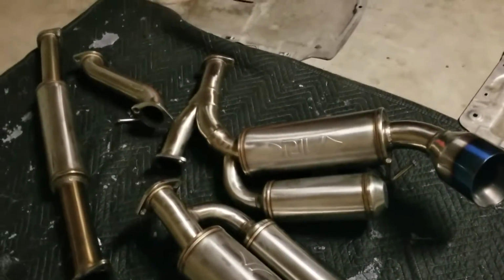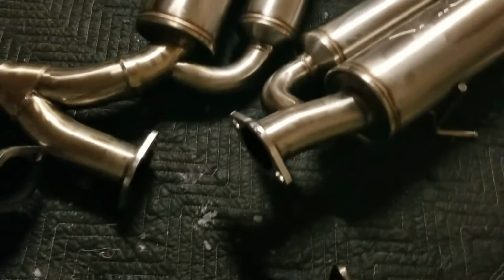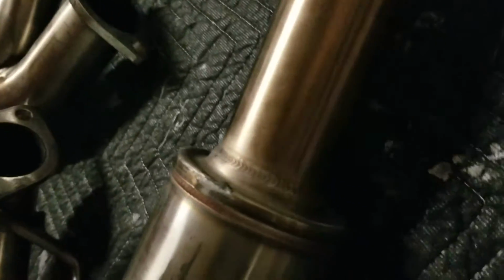Now the exhaust system is not in perfect condition. There are a little bit of scrapes, apparently from being low. If you can see, there's one right there on the flanges, and also a little bit on the resonator. But they're not really that bad. They're just basically surface scuffs right there.